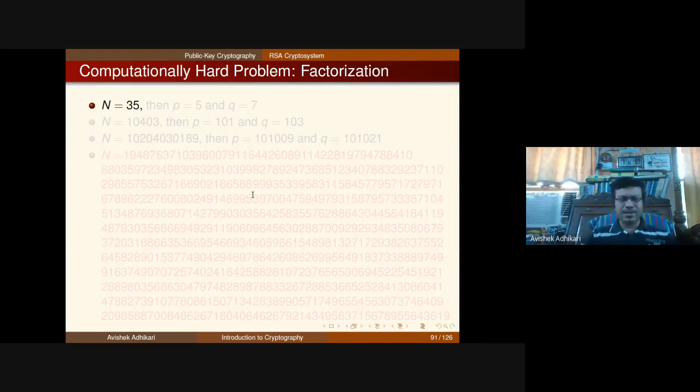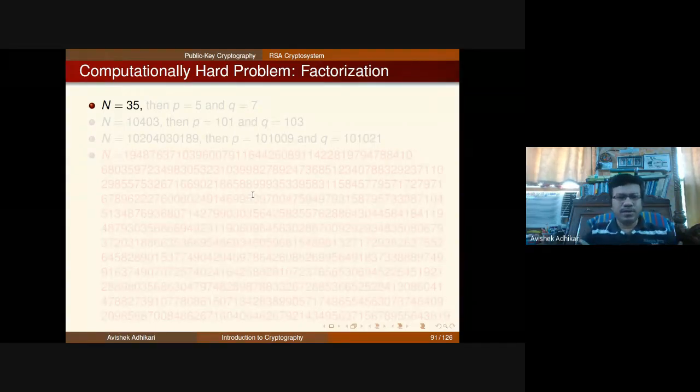So please have a look at chapter 12 or any internet source or any cryptography book. The RSA crypto system will always be there. This is very important, and still now we use the RSA crypto system when you do online banking and all. Okay. So what is the idea for this RSA public key crypto system?